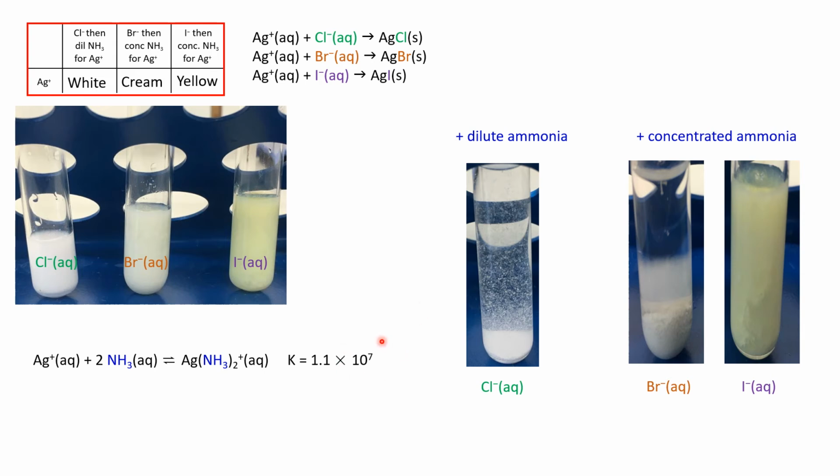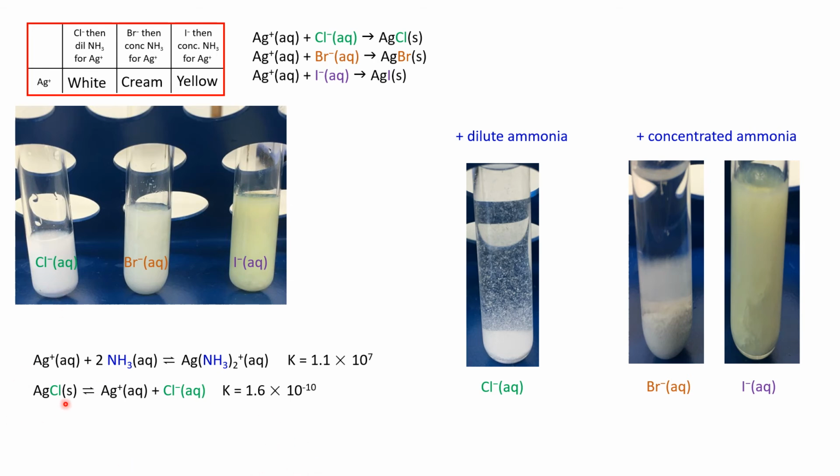However, we don't really have silver ions when we're dealing with silver chloride, silver bromide, or silver iodide, do we? We have a few silver ions floating around in there, but the bulk of it is the solid precipitate. Now, silver chloride will dissociate to some silver ions and some chloride ions, but look at that equilibrium constant. It's pretty small, isn't it? 1.6 times 10 to the minus 10. So that's why when you take silver and add chloride, or take chloride and add silver, whichever way around you do it, you're going to get that white precipitate.